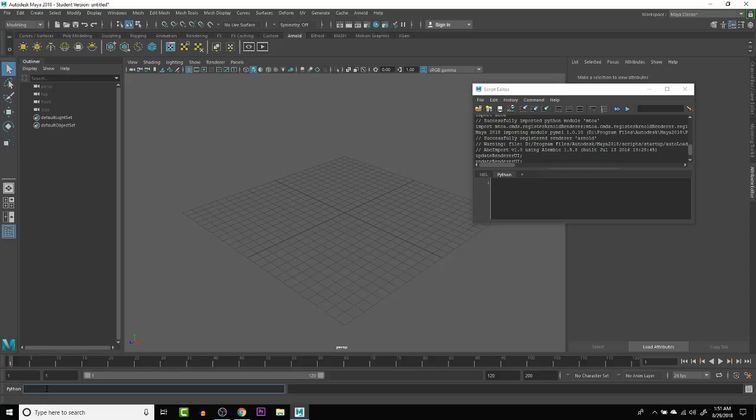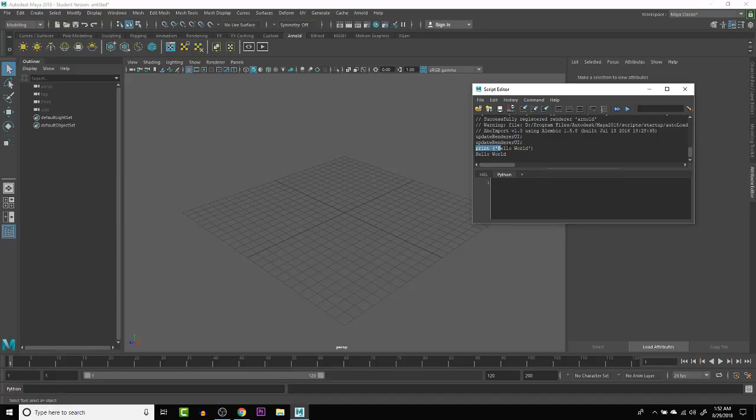If we were to do something like print, in parentheses and in a quote, hello world, and push enter on the numeric keypad, that should run that code, and we have the hello world that was run there, and we can see that it creates the hello world right there as well.